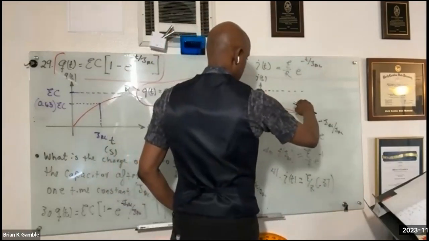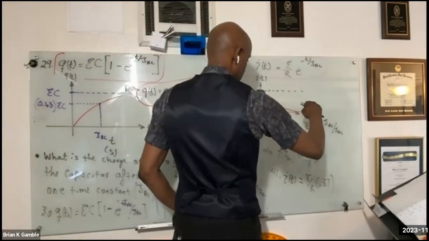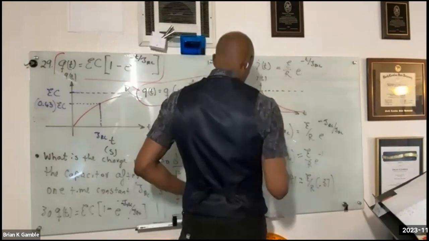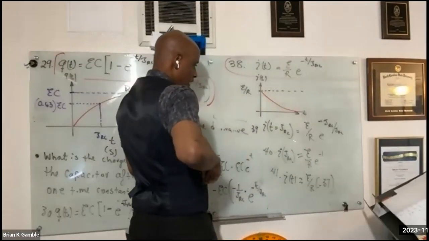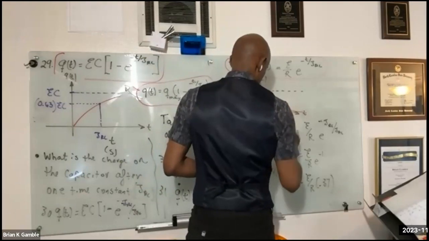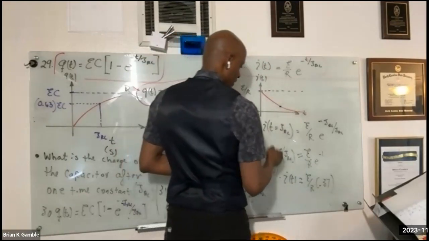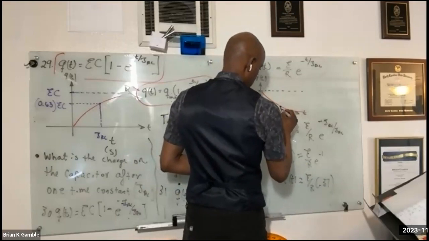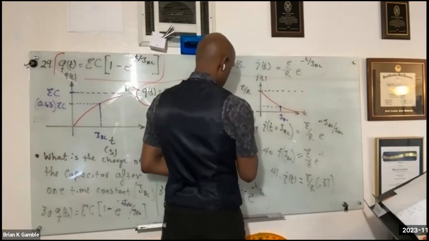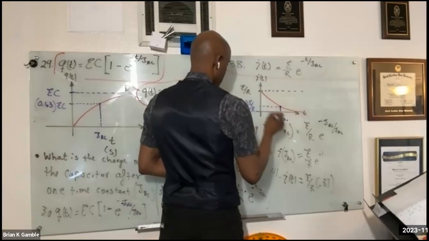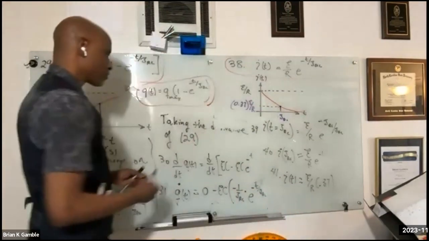So it's 0.37 of max. So it's down here. So after one time constant, the current has died down to only approximately 37% of the maximum. That might be someplace like this, so tau RC, and over here, I've got 0.37 of the maximum current, E over R. And you should see those graphs in your book as well.